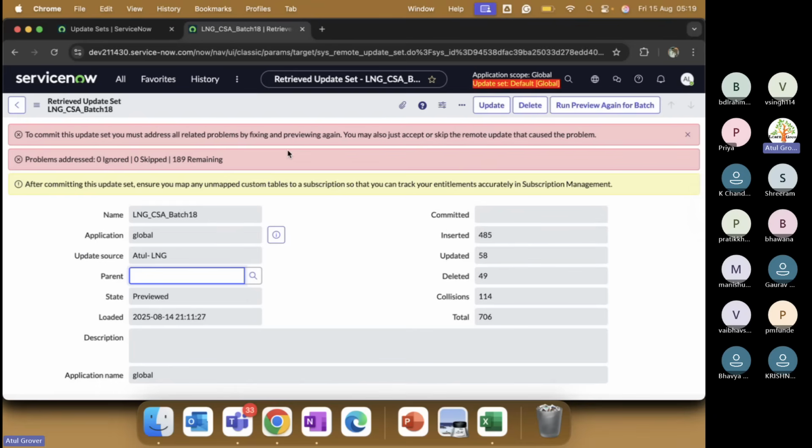Before you actually open all the boxes and try fitting it, there are some problems in the boxes itself. Fix that problem first. Total 485 changes have been inserted, 58 have been updated, 49 deleted, and 114 have collision.